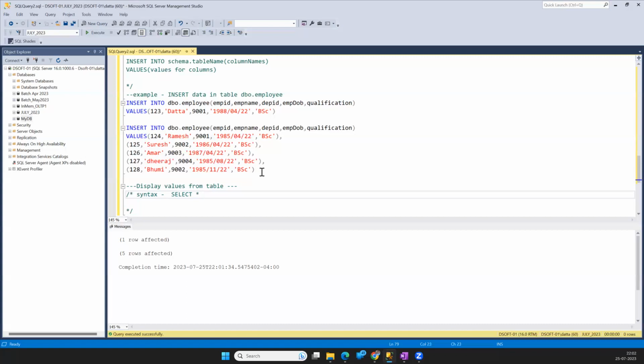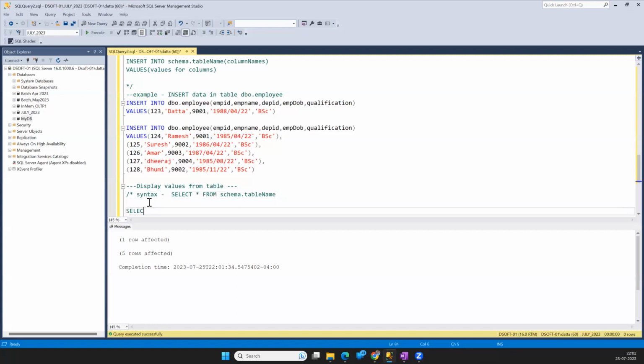Star specifies all columns. Schema name also you can specify here, schema name dot table name.